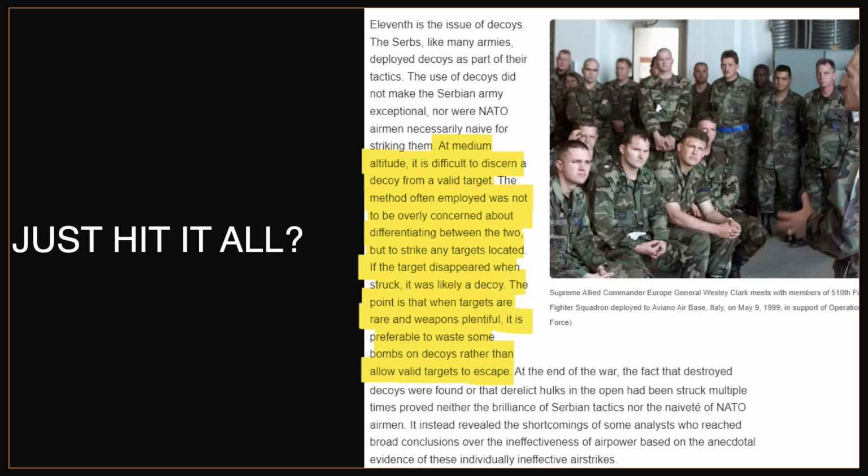bombs. That said, in the 21st century, decoys have continued to see wide-scale use in conflict, especially by forces that find themselves matched up against an opponent with a significant advantage in firepower. And so with the historical stage somewhat set, it's probably time to dig a little bit deeper into decoys themselves and the logic behind their use.